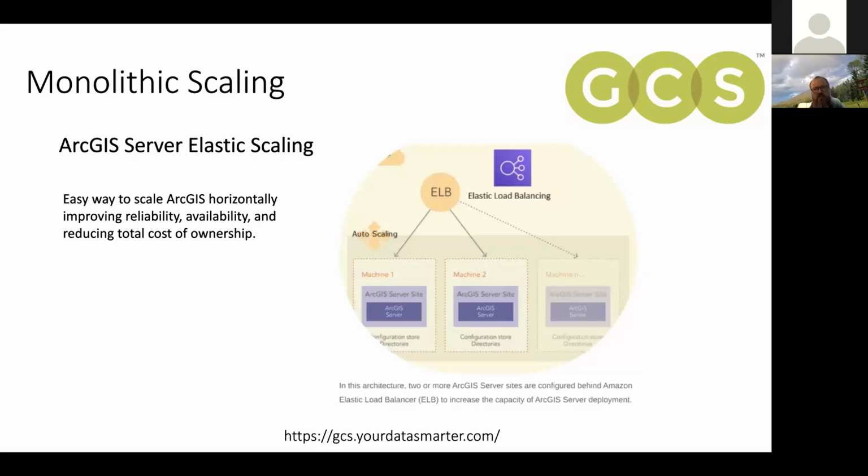The problem with this architecture traditionally is it takes too long for machine two to spin up with ArcGIS Server. You could imagine just rebooting your ArcGIS Server and waiting for it to come up and your services to come online, depending on how many services you have, how big your box is, and all those different factors. By the time that box comes up, or machine two is available with auto scaling, oftentimes these people have left. It's too late. It's not solving the scalability problem that you have.